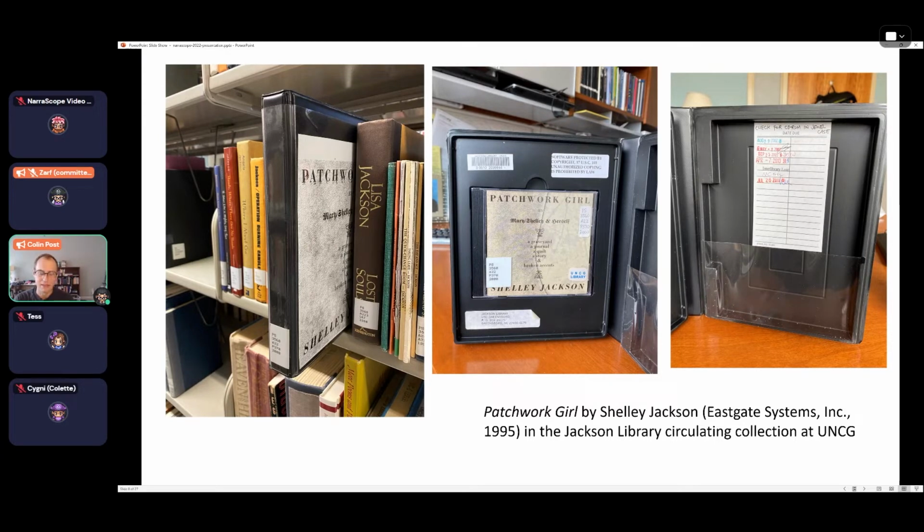As you can see, this is an example of Shelley Jackson's Patchwork Girl in the Jackson Library on UNCG's campus. And it's treated very much like a book, right? It's packaged like a book, checked out like a book, and the form factor, essentially the same shape and size as a book, facilitates its integration into these workflows for collecting, describing, and providing access to books. So just a brief window into that research.